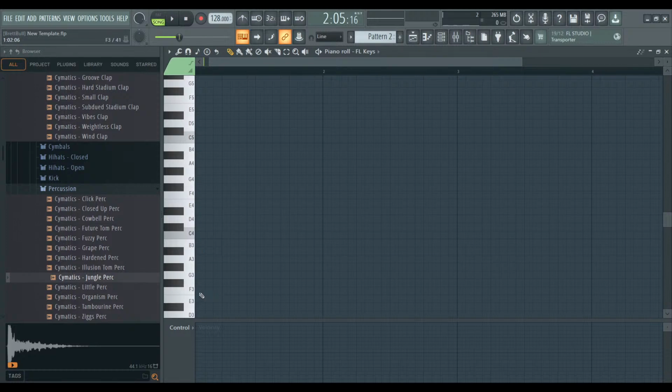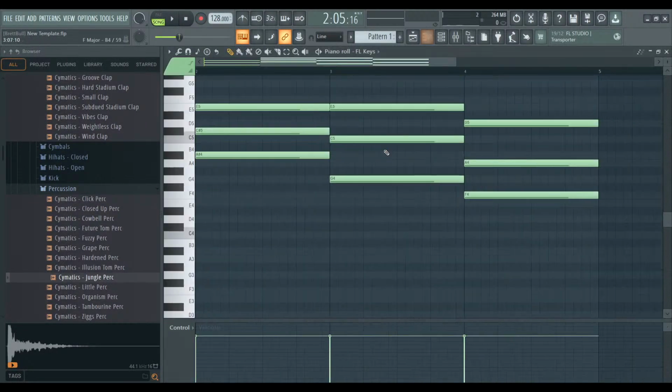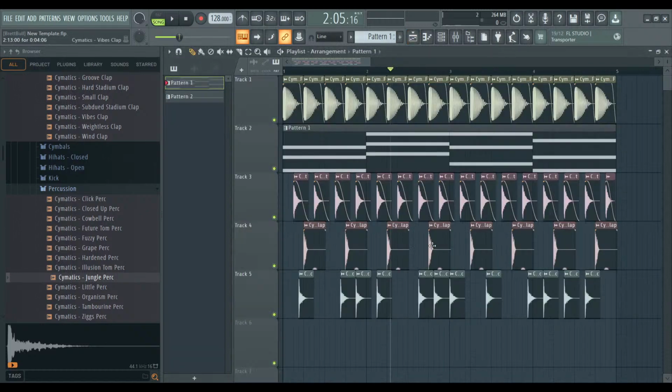So it's F. The reason I'm building it in piano first is so when I then change it to bass things, it should work. That's the idea anyway. Right. What was it? F, A sharp, C, D. Yep. F, A sharp, C, D.